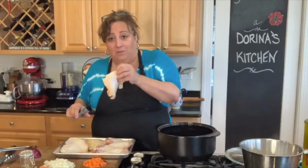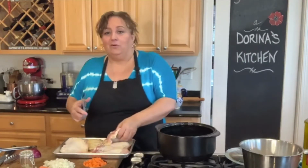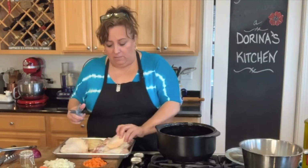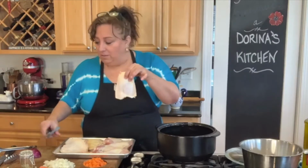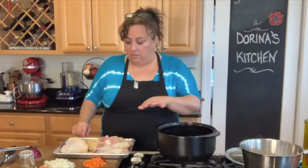The top skin, which is all the good part, sometimes if there's a big long flap, even though it could crisp up, I still trim it a little bit. And that's that. Then I've got my nice, neat piece of chicken. I'm going to put that aside there. So this is getting nice and warm.